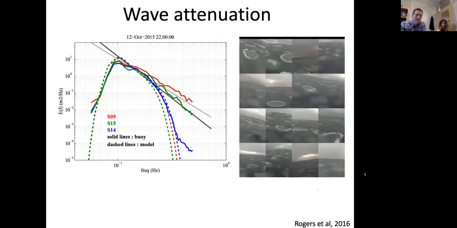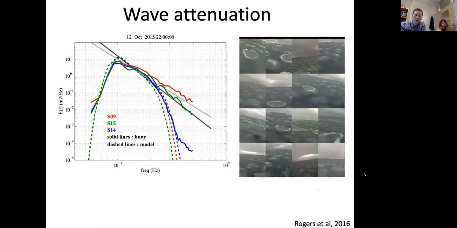What's happening to the waves in this environment? Well, the wave spectrum is becoming attenuated. This plot shows the wave energy as a function of frequency. And this is how we typically look at wave data. We look at a collection of waves over the course of an hour, 30 minutes or something, and we use the Fourier transform to make a spectrum and look at where the energy is located. In open water, the red line was a SWIFT buoy in open water. There is a peak in the wave energy, and then there's this high frequency tail that goes as frequency to the -4th power, and we have a lot of good dynamic understanding of why that is. That's in open water, though.